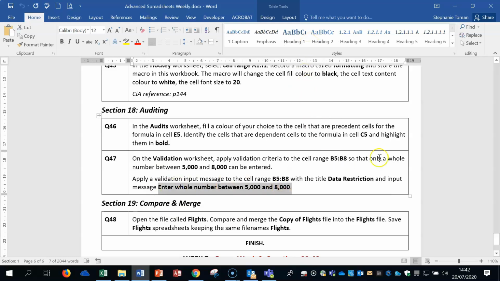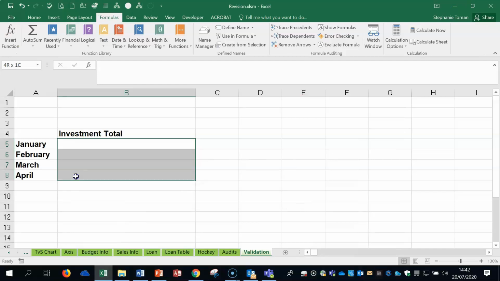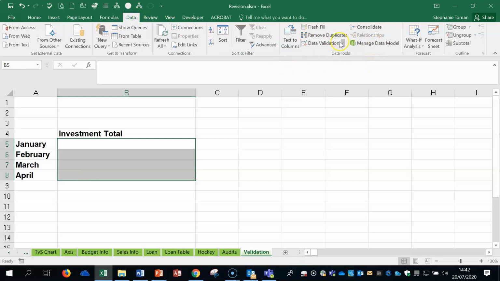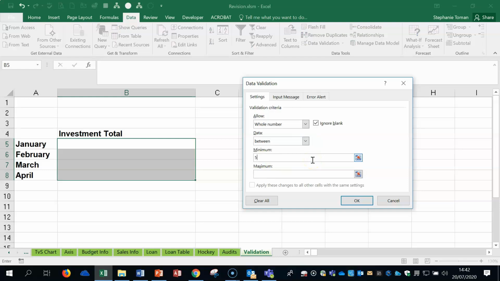Okay, I'm going to cheat and copy that so I don't have to type. B5 to B8 is the area we're applying it to. So we highlight that. Data tab, Data Validation here. Whole number, between 5,000 and 8,000. Make sure your number lock is on in the test.